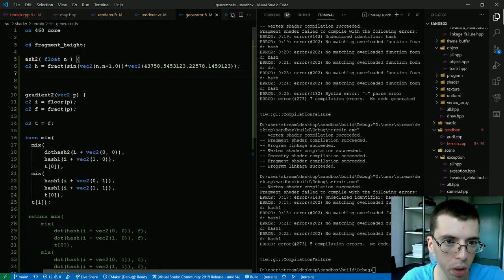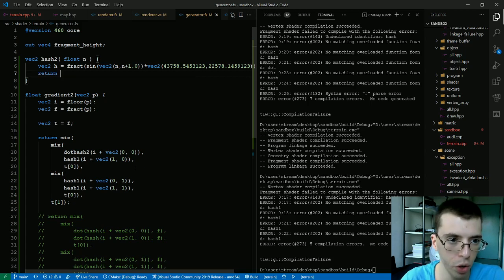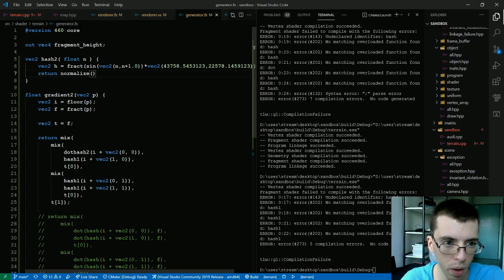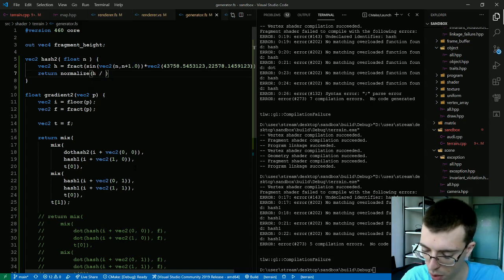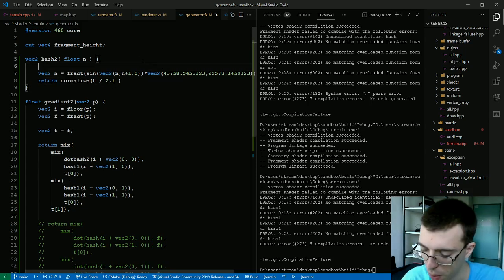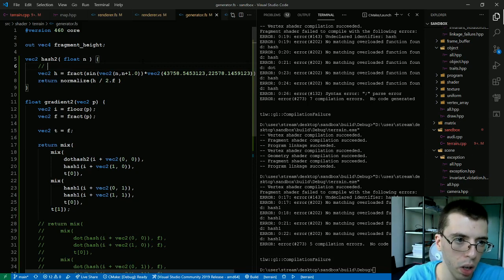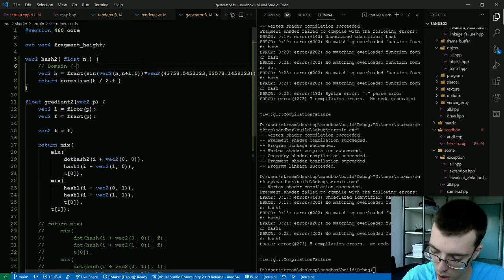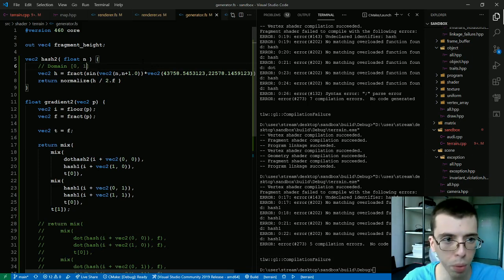Just return. Normalize. H divided by 2. Wait, is it already in the domain of that? It's minus, no, it's 0 to 1.